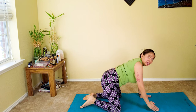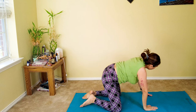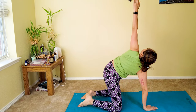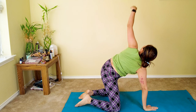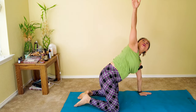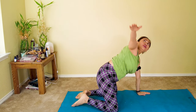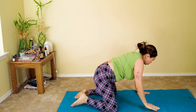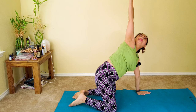Now we're going to do a gentle trunk rotation. Lift your right hand up to the side, over towards the ceiling, opening your chest and looking up as well to stretch your neck muscles. Inhale, exhale back down to the mat. Then switch to the other side — my left hand opening to the side, I'm looking up. Breathe in, breathe out. Four more — inhale, exhale, squeezing your core in, engaging your core muscles. Three more, left side, two more, right side. Open, to the left. Last set — inhale, exhale.